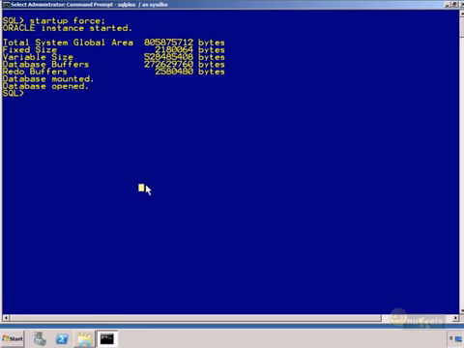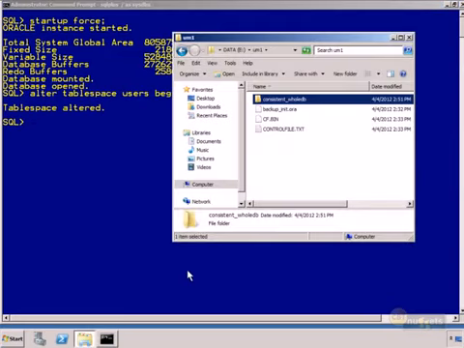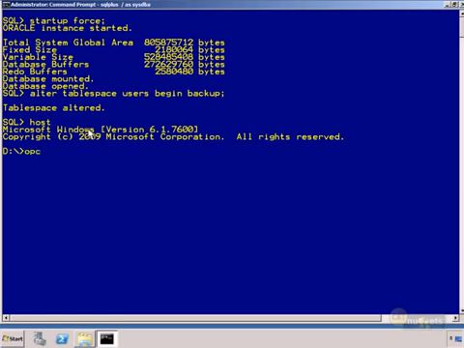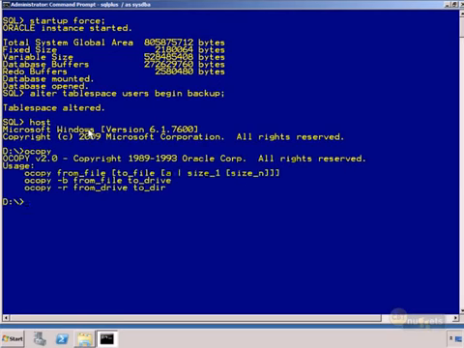Now here's what we want to do. We're going to do an ALTER TABLESPACE, the name of the tablespace, BEGIN BACKUP. So users can continue to access that data file and even make changes while the system change number is also being frozen in time for our backup purposes. At this point, we're now free to copy that file. I'm actually going to do that from the command line here. Why don't I hit HOST to get a command prompt environment, and if you run ocopy with no parameters, you'll get some syntax help with it.